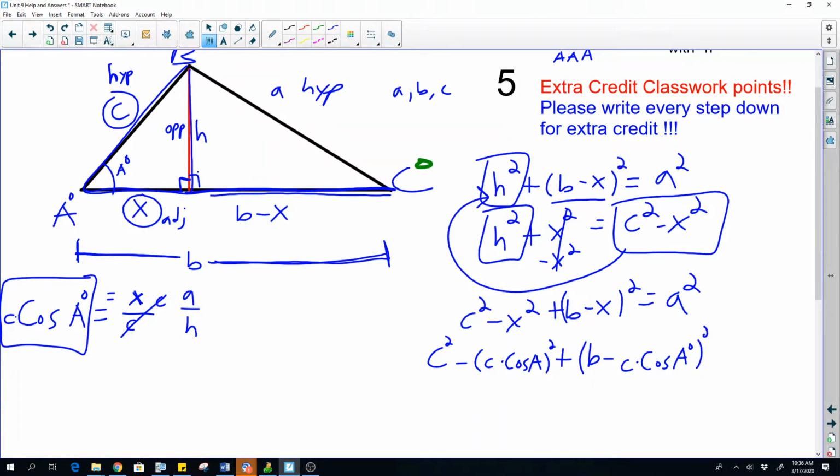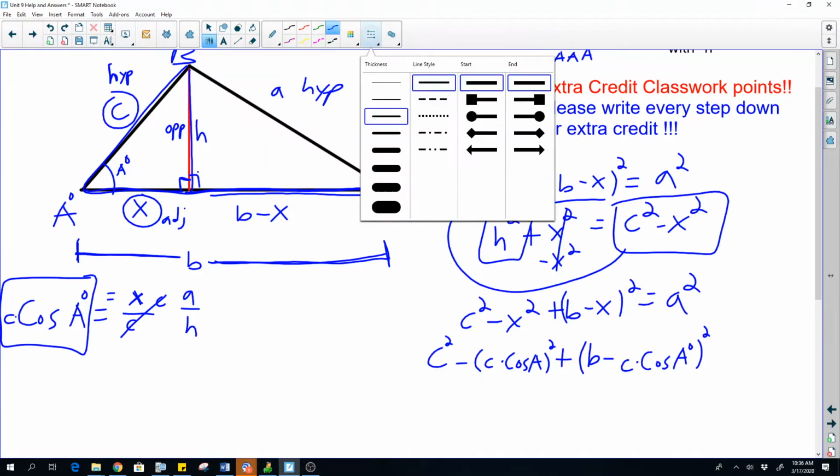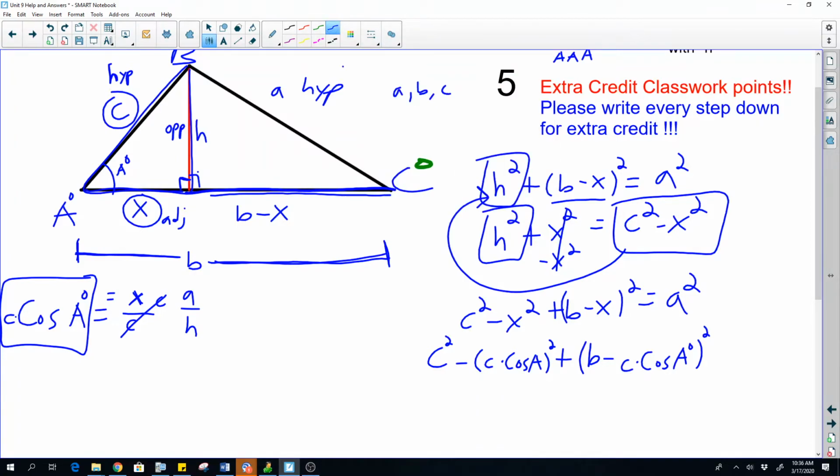Make sure that we do that for each one. Okay. So then equals a squared. Beautiful. Hey, look at that. We got all a's, b's, and c's and cosines, and that's pretty neat. So now we just got to distribute and multiply some of this stuff out, okay? So we get c squared minus, and then this is just going to distribute the 2 there. So that's going to be little c squared times cosine squared of angle A, whatever angle A is. Good.